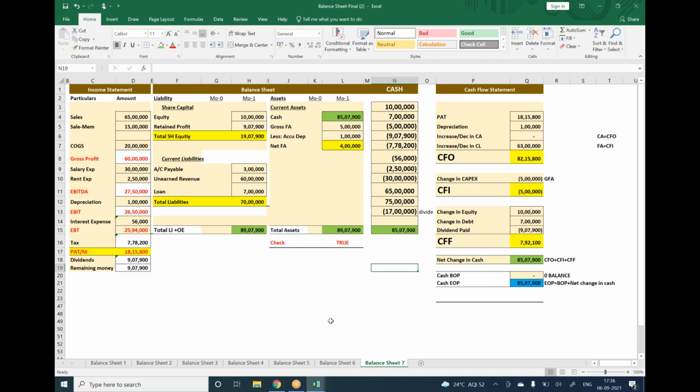Just as in the last sum, we didn't take rent because it comes in the income statement, so just fine, as it goes with interest. That's a good try. That's a good try.